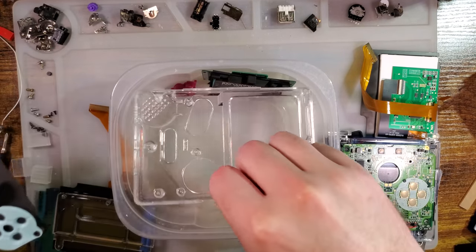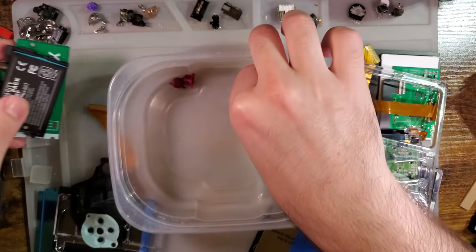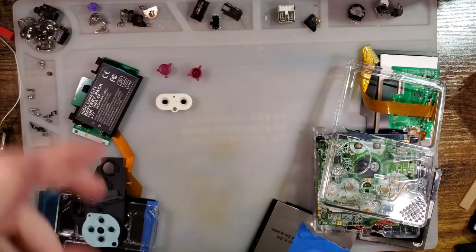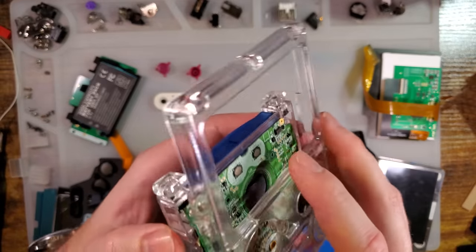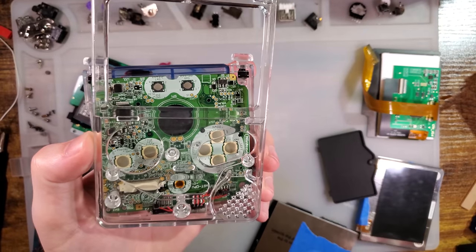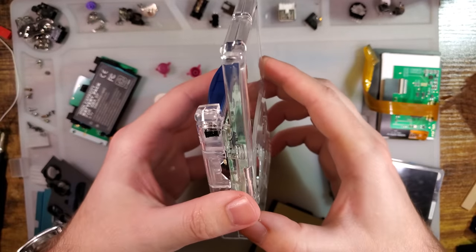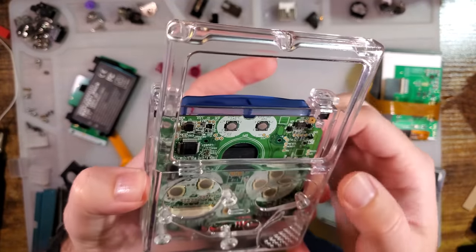But anyway, this is XIPHER's Slab, not to be confused with Boxy Pixels Unhinged or my Slate. But it is more or less the same concept. You take an SP, you put it in a new shell that is in a candy bar form factor similar to the original Game Boys, and that's it.